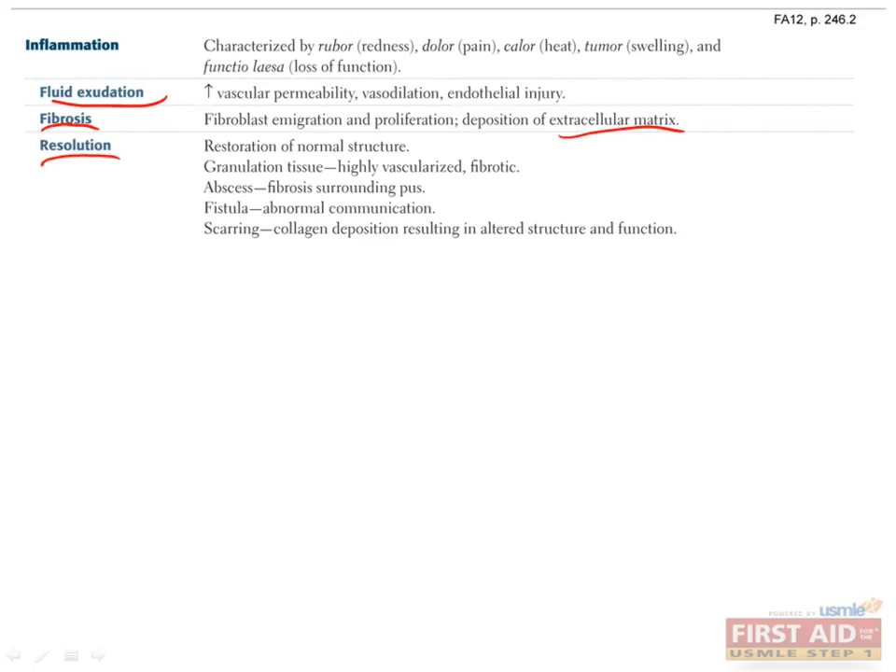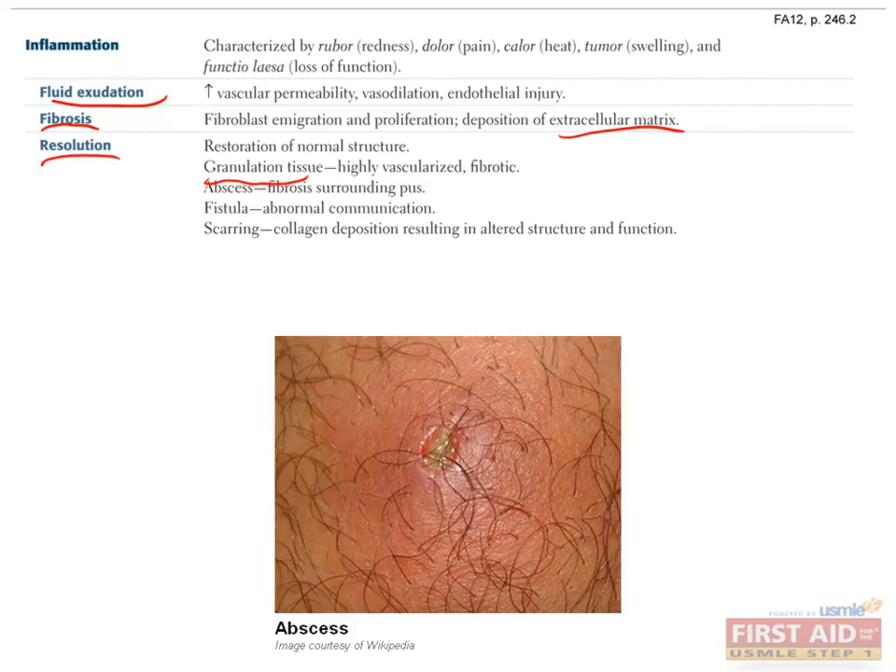Initially, resolution happens very quickly, with lots of new blood vessels and chaotic growth called granulation tissue. If there wasn't too much damage, the normal architecture of the tissue can be completely restored. Otherwise, there are a few ways for this process to end. The first is an abscess — basically a ball of pus that's walled off from the rest of the body by fibrotic tissue. Abscesses are common with skin infections, particularly those caused by Staph aureus. One important thing to remember is that abscesses don't get good blood flow since they're walled off, so taking antibiotics isn't enough to clear out the bacteria. Most abscesses require surgical incision and drainage, known as an I&D, for treatment.